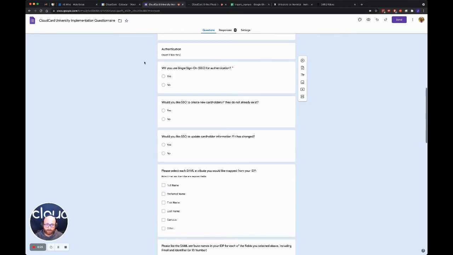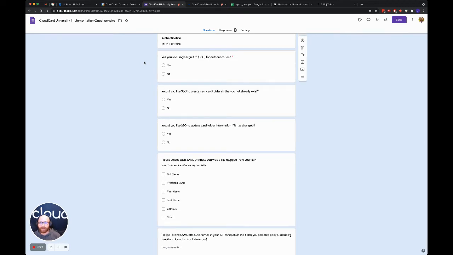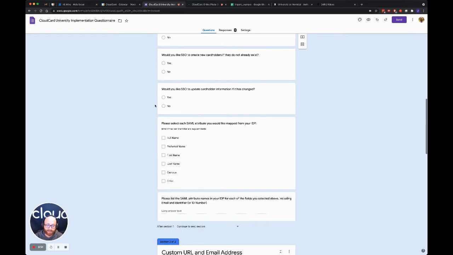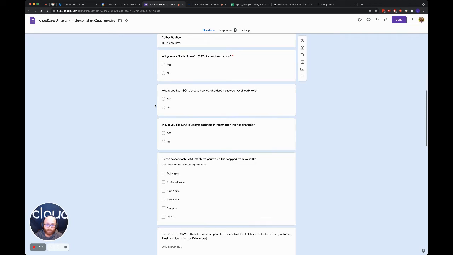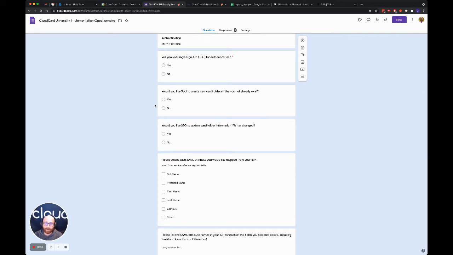Now, the other main method for authentication would be if you're doing the bulk imports, whether you're doing them manually or using the automatic CSV importer. That would generally send a welcome email to that card holder once they're created, and that would contain a login link that they would click on, and it would let them into the application. So if you're not going to be using single sign-on, you can hit no and proceed on to the next section. But if you are, there's a couple other things to talk through.